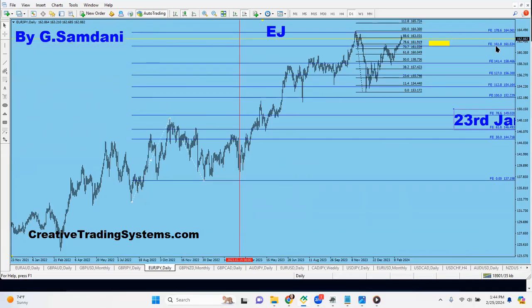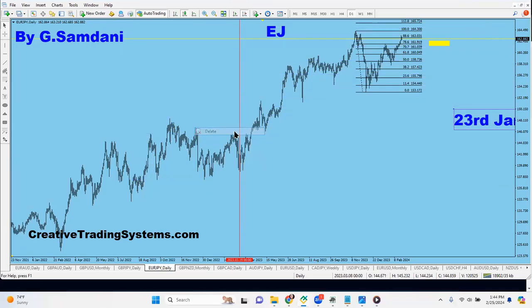So yeah, that's the square root. Remember, the square root of 0.618 is 0.786. So these are the two, either this number or this number. So perfectly, it went straight up to that. Right. So if you know what it is in the Elliott wave course, you will see that I can see it with my naked eyes, that this is wave 1, 2, this is wave 3, this is wave 4, and this is wave 5. Right. So all of that, with time, I can tell. But yeah, this is the tool to find the target.